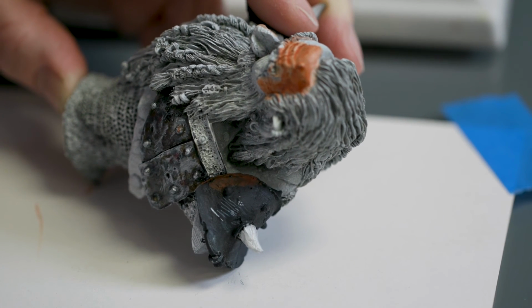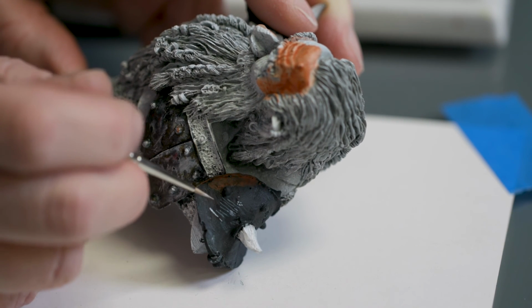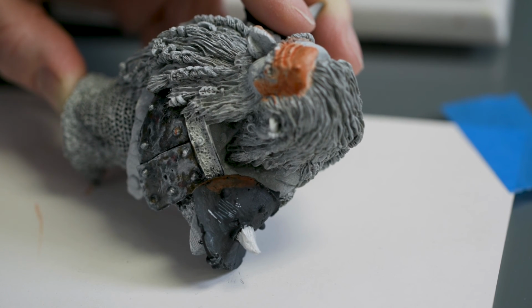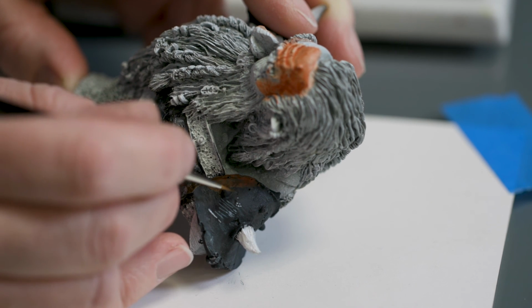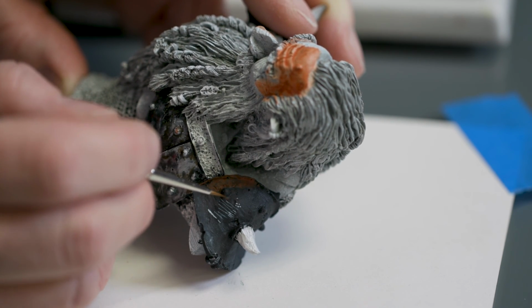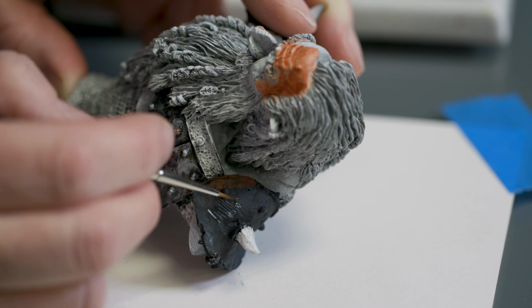So flow improvers, I got a little bit off topic, so I'll give you one last thing about flow improvers and why they're useful. You see how hard it was for the paint to come off of the brush when it's thicker. Flow improver is a thing called a surfactant, and it is meant to break surface tension on your paint. So what that means is, part of what's fighting me here, if I have thicker paint on my brush, is surface tension, right? It's a thick globby paint, it holds together really well. But when you add a little flow improver to that, it breaks the surface tension, just like dish soap does in oily water, and the paint will come off your brush a lot easier.